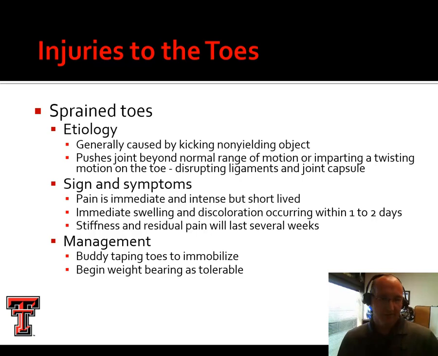Toe sprains, see these often. These usually heal pretty quickly, usually caused by kicking a non-yielding object and spraining the joint. Immediate pain, it's sharp, it hurts, but it doesn't last very long. They may be swollen and discolored for a couple of days. We can buddy tape these together and then start them back to weight bearing as tolerated.